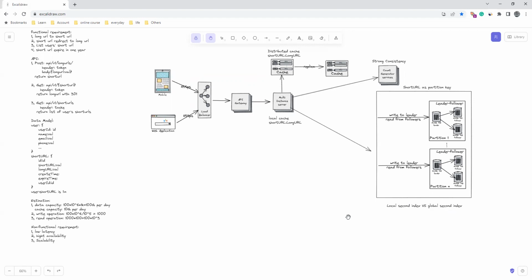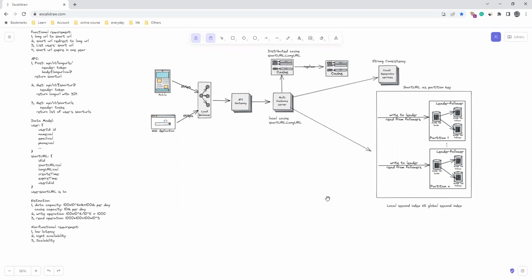And for this one, there's also a trade-off, because when we generate the short URL and try to store it into this DB cluster, we have to generate a secondary index, which will take a longer time.